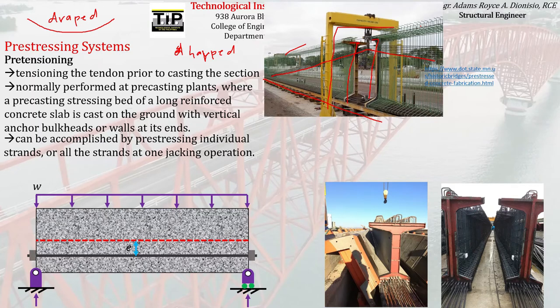This whole topic is part of a very broad subject — pre-stressed concrete design. In the new curriculum, it is not a separate subject but is included in the principles of reinforced concrete subject. The depth of coverage here is an overview, not as deep as a dedicated pre-stressed concrete design course.